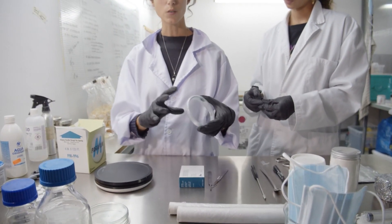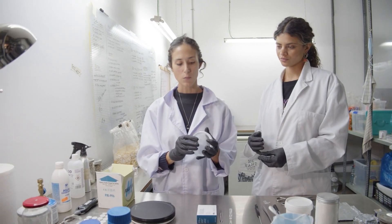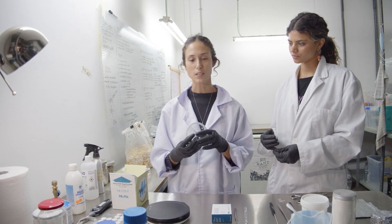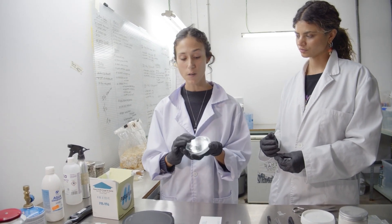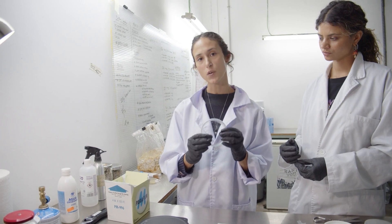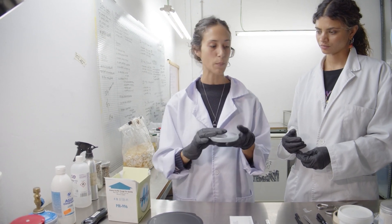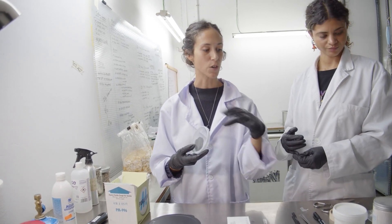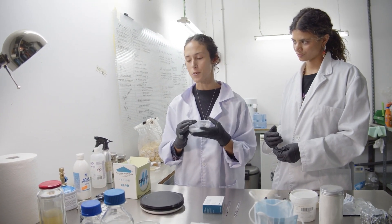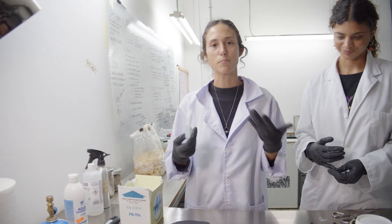We do use a lot of plastics and things that aren't necessarily sustainable. To keep the most sustainable practices, reuse your gloves and mask as many times as possible, have a washable lab coat, and choose glass petri dishes instead of single-use disposable ones. Some things you can't avoid, but if you get good at this practice you might not even need parafilm — though sealing plates with aluminium foil is also not recyclable.